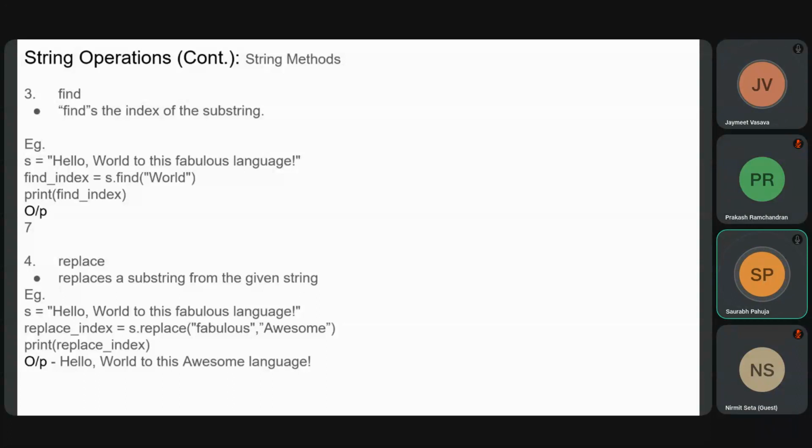I think for this replace statement, you have to use both of them, like fabulous with capital F and small f, in separate ones in order to get it, if you want to do it that way. But we can also write a different program for case insensitive inputs. Okay. Yeah.